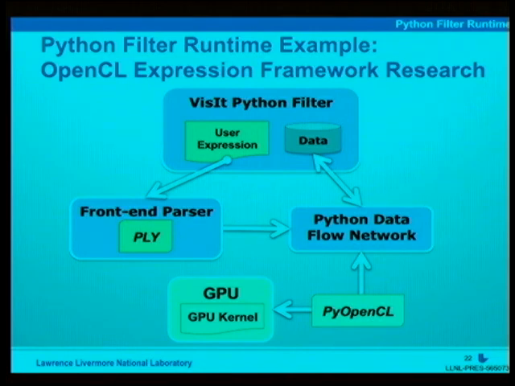So, we put all this Python glue together. We dropped it into VisIt. We ran it on 256 GPUs across a bunch of nodes. Everything worked, and we got speedup. So it was really cool stuff. All right, so sorry for running over. Hopefully we have a little bit of time for questions.